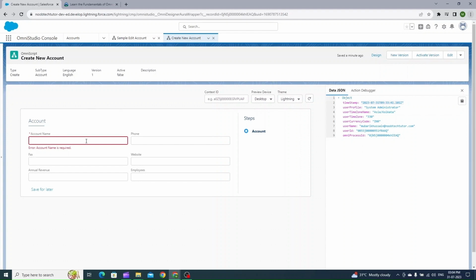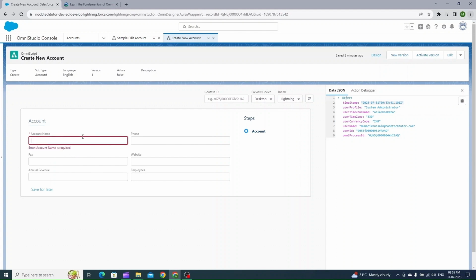And these are the fields. Whenever we capture any values, new nodes get created in here, and this is how it works in Velocity. So basically, it will end up creating a data JSON for the whole OmniScript that we are capturing the values for, and we can save it or utilize it on other steps or anywhere as per our requirement. So let's say for this one we marked it as required, and now if we don't fill anything, it will show us the error.